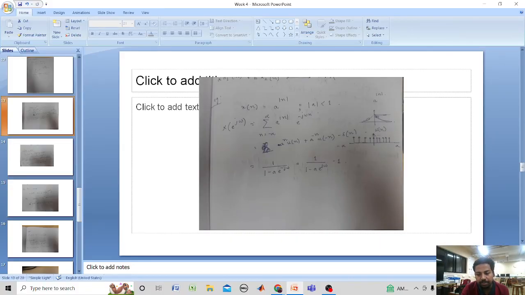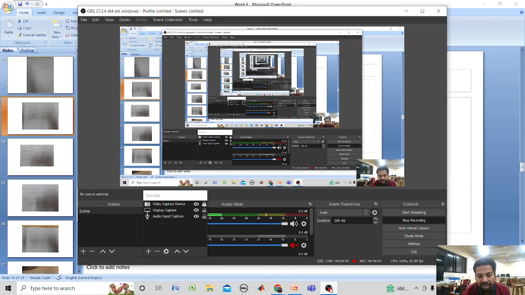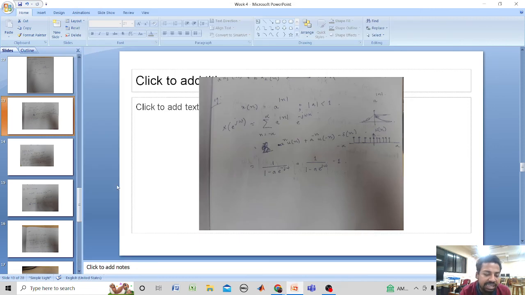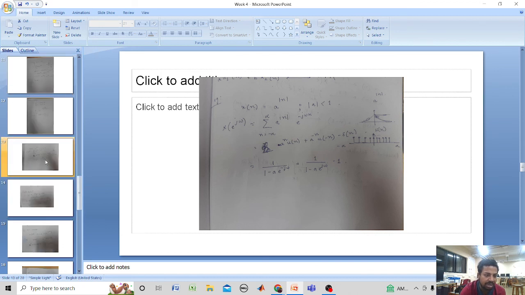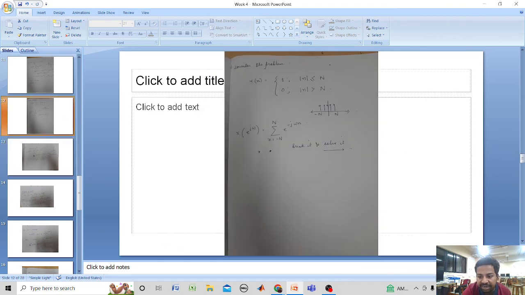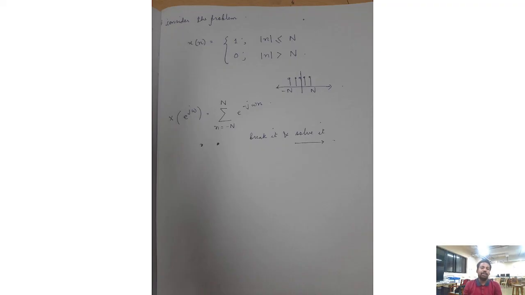So we have another problem that I will try to explain to you, and then maybe you can try it out at home. In case of any doubts or problems, you can get back to me anytime through mail or in the next class. It's a very interesting problem. I actually like the problem, so I would like you to solve it, and I will solve it if you have any problem.